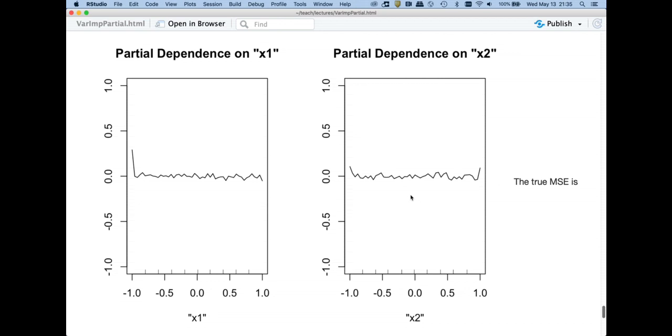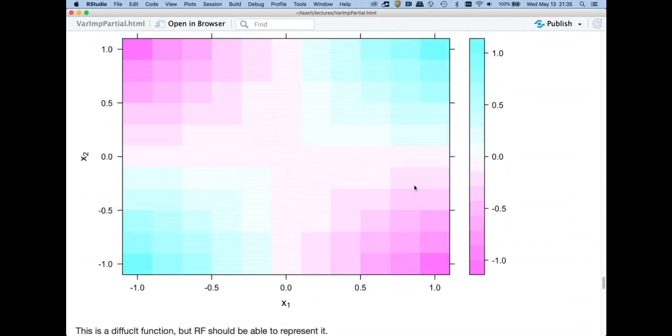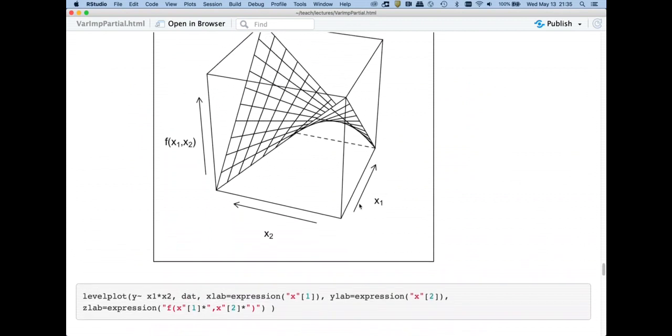What's the relationship of x2 and y? Basically flat. So what's happening here is a partial plot is going to condition on some x value and average over all the x2 values. Well, for any x1 value, some of the x2 values will be positive, and those will be balanced out with values that are negative.